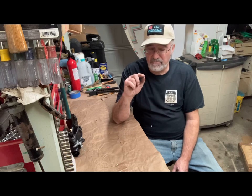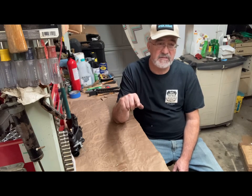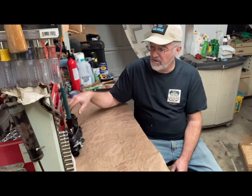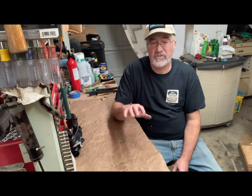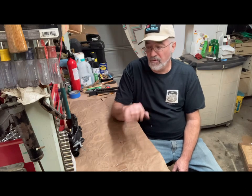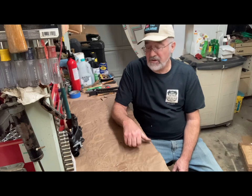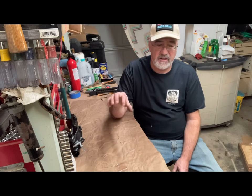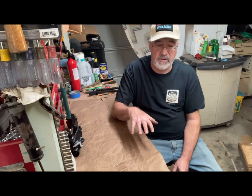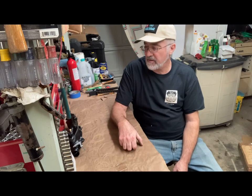And probably the hardest one is the Tillotson F1Bs. They look similar to this, but they're aluminum, and those are very difficult to find gasket sets or anything for. So if you have one of those, you're kind of out of luck, and you might have to find a used F1B and take parts and make a good one out of it.